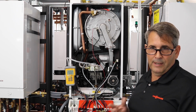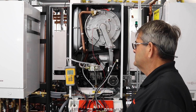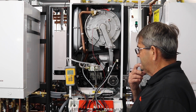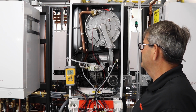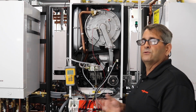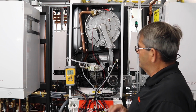And the other thing is, remember about your elbows. Elbows equivalent to feet. Sometimes we forget to measure all those elbows on your gas piping and then we're undersized. So now you can see our pressure still holding steady. We didn't even drop under an inch. Any more than an inch, I recommend to start looking at a volume or a pressure problem with your gas. So that checks out good as well.